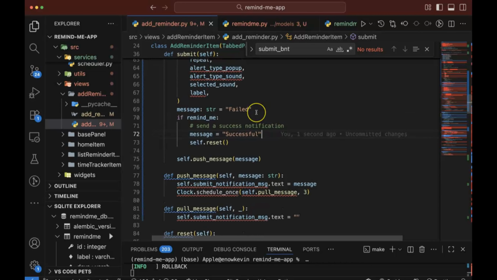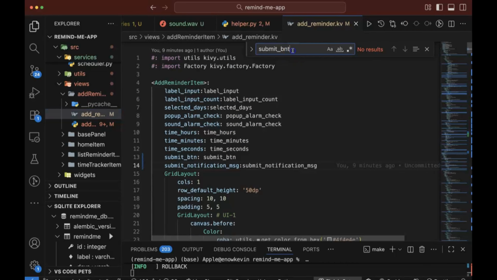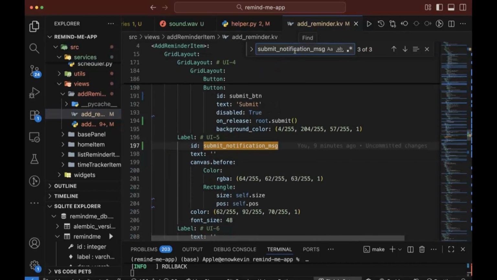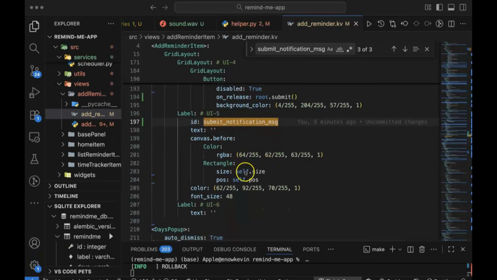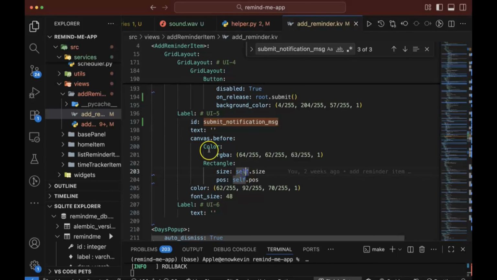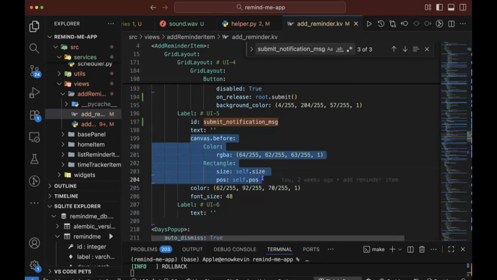Now for my message, I want it to have a red color for fail and a green color for successful. So in my Kivy, let me look for that notification again. There's already a default color here, defined with canvas.before.